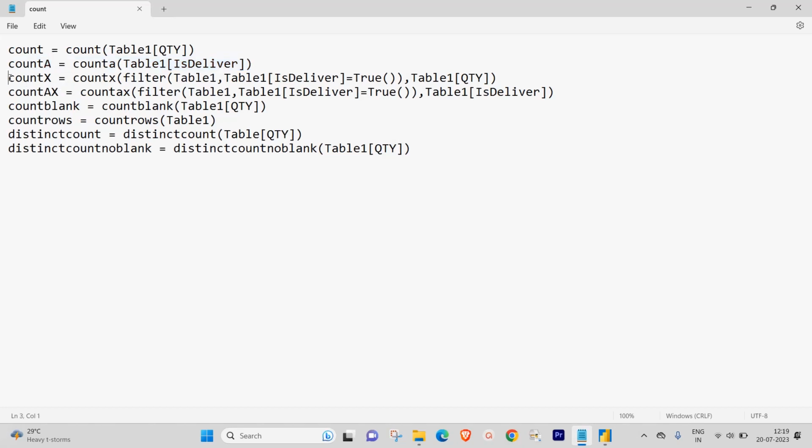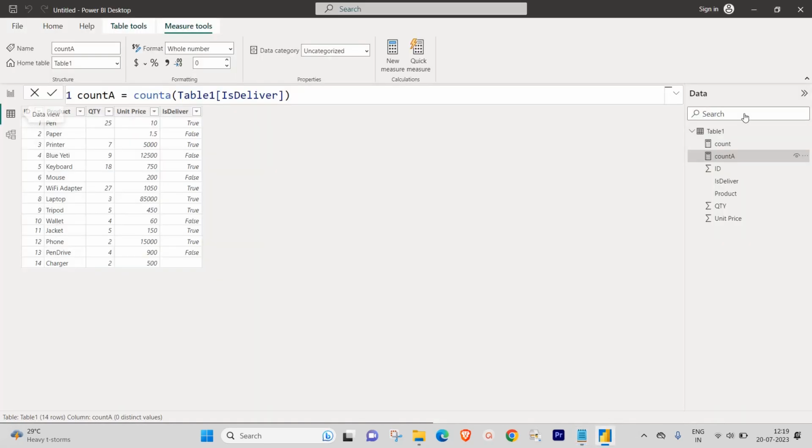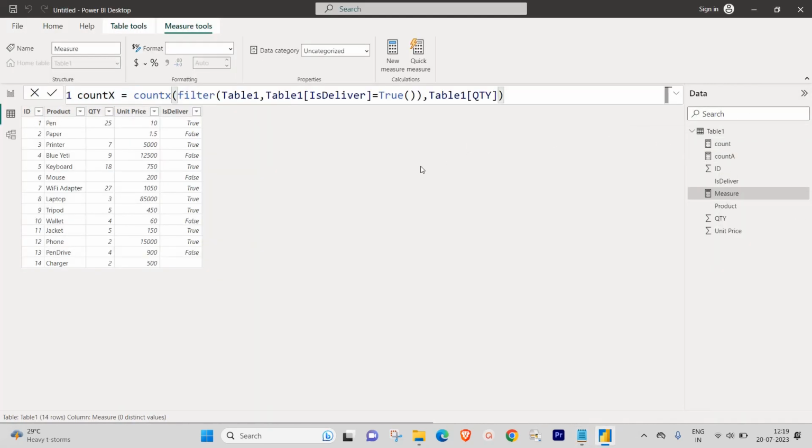Next is COUNTX. So in the COUNTX you can see that there is a filter option here: Table1 is delivered is true, then Table1 quantity.